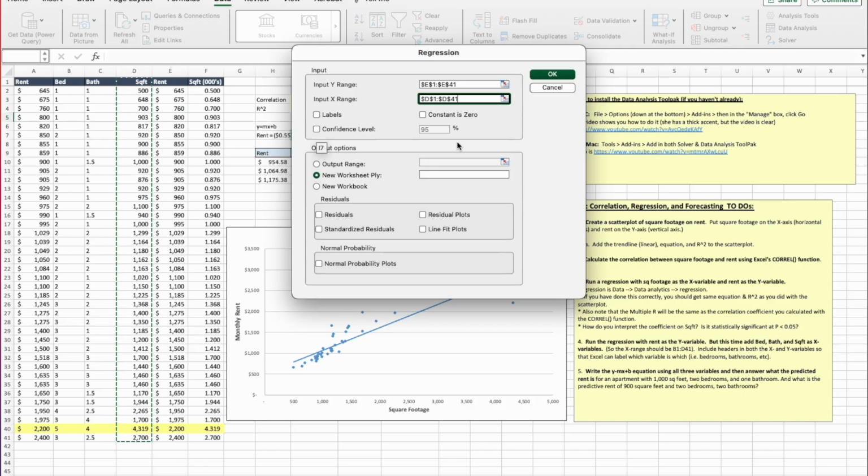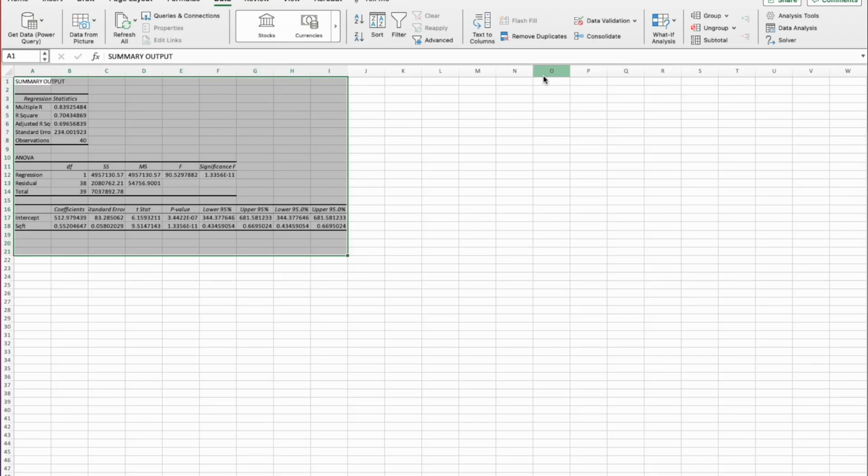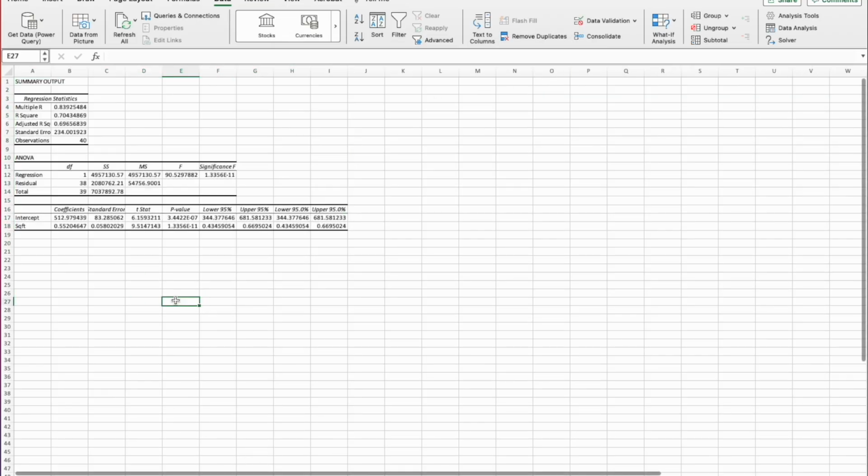And now I'm going to click my Labels button because I want it to actually bring in the label, so it'll tell me. And I'll click OK, and it's going to ask me where to put it. I'll put it on a new sheet, and I want this new sheet. Okay, so I have sheet 1 down here, and yours could say sheet 2 or something else.